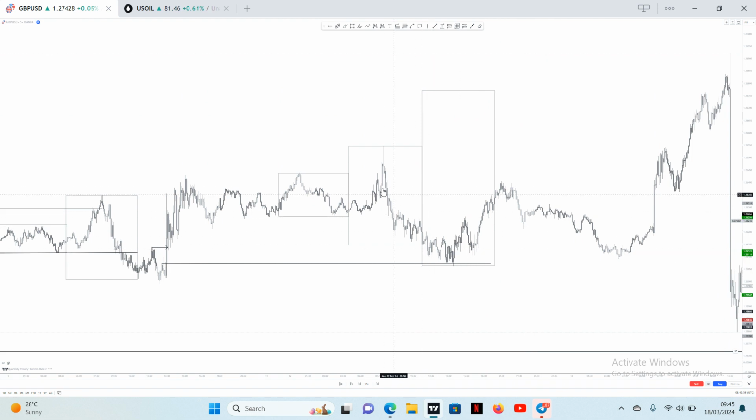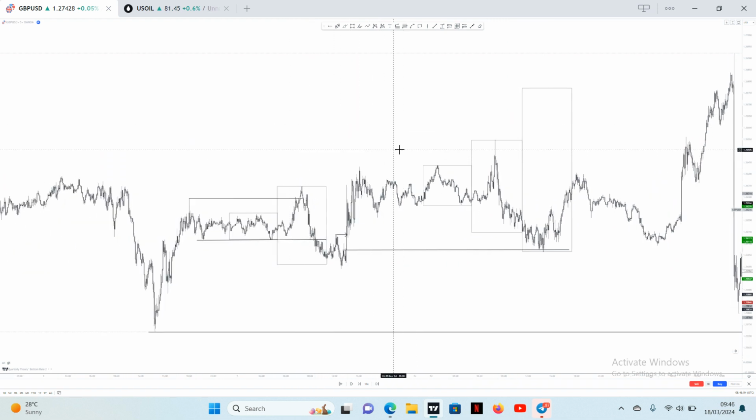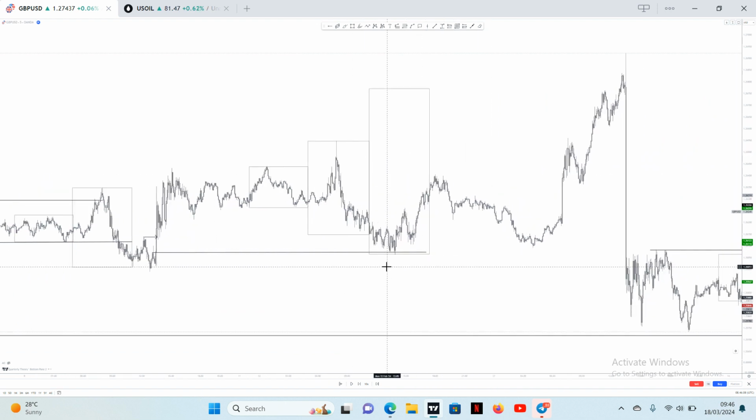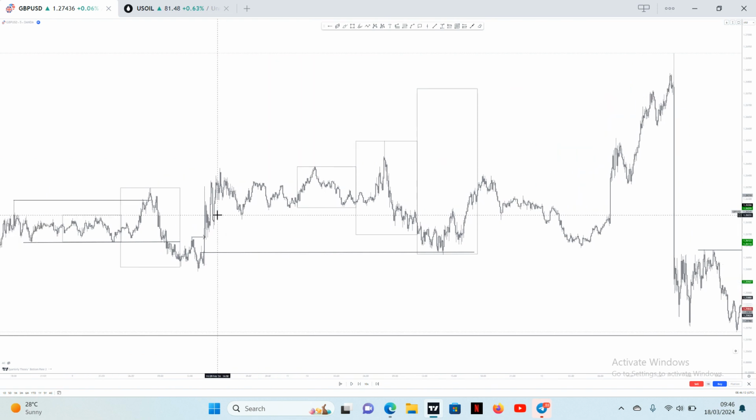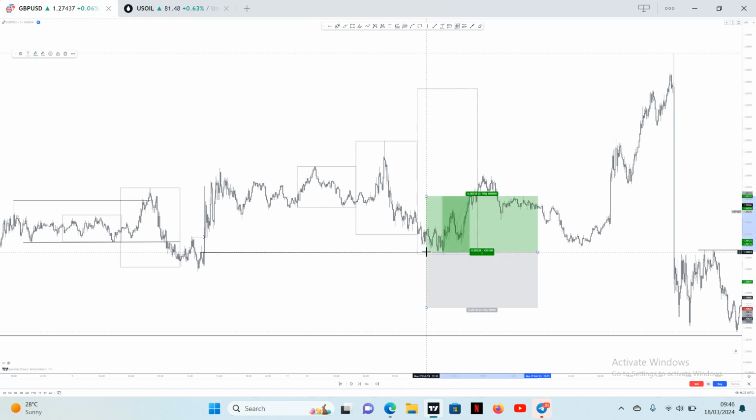So quarter two manipulated, but we didn't have a temporary high for us to be focused on. All we were focused on was this demand zone. And look at what happened. This demand zone was produced by quarter three of the previous day, and that same quarter three of the next day tapped into it for a buy. Of course, we already have our consolidation and our manipulation, which we know we are supposed to buy, and then we get in on a buy and price did its thing.